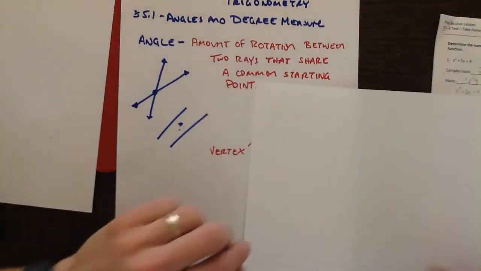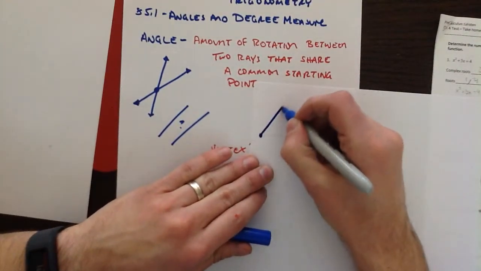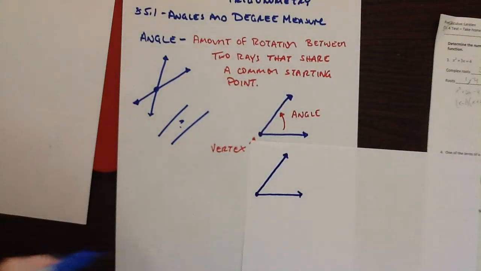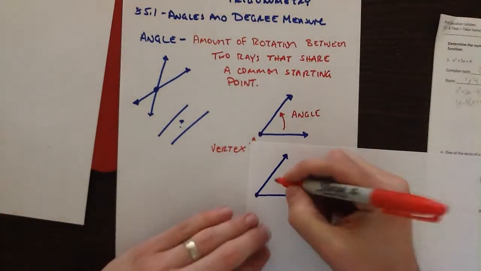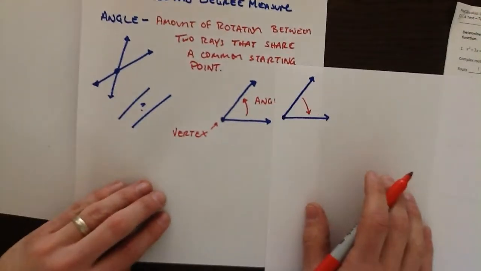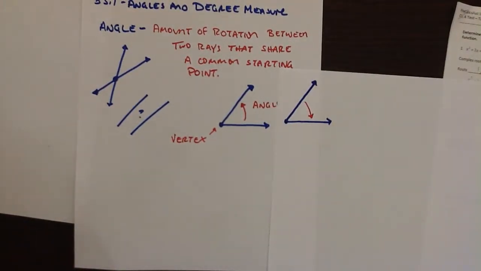I'm going to make an exact copy of this angle. It's about the same? Close enough? I'm going to say those two angles are not the same. How do you know? Those two angles are not the same. Why do you say that? What's different between my two diagrams there? They're rotating different. It's the rotation, it's the direction of the rotation.